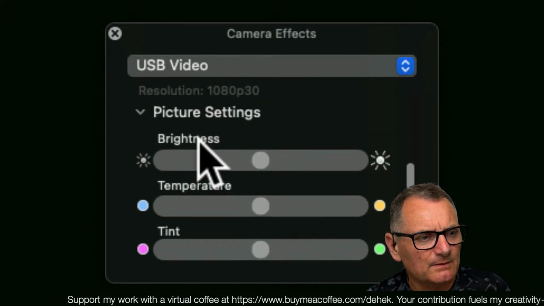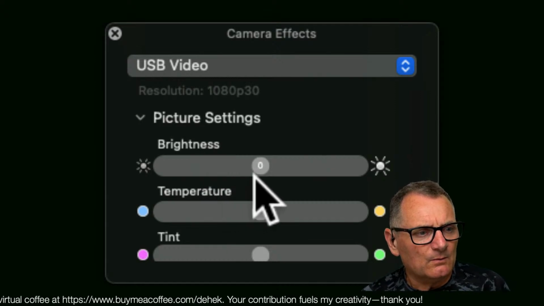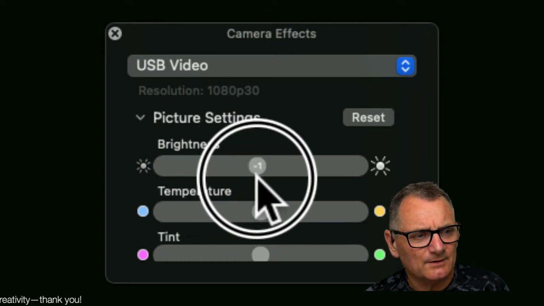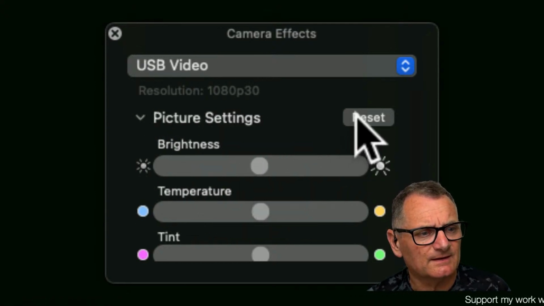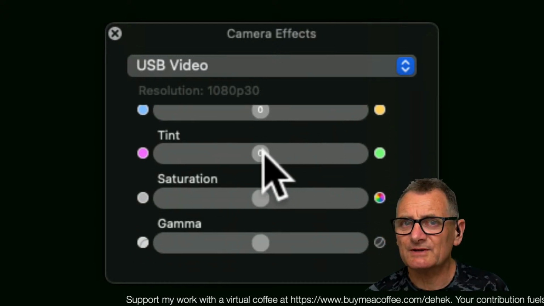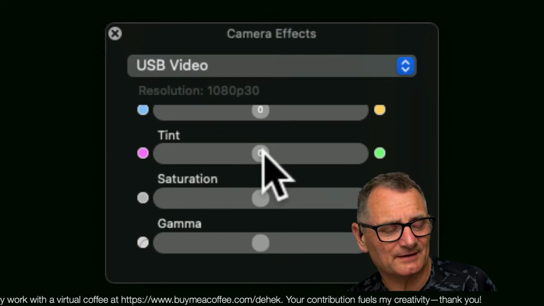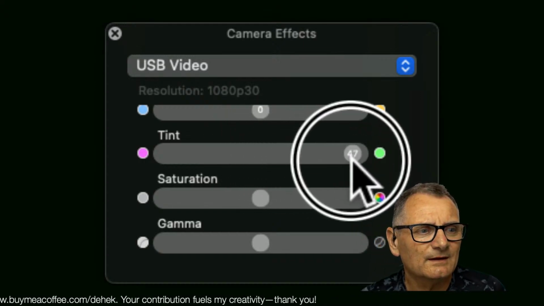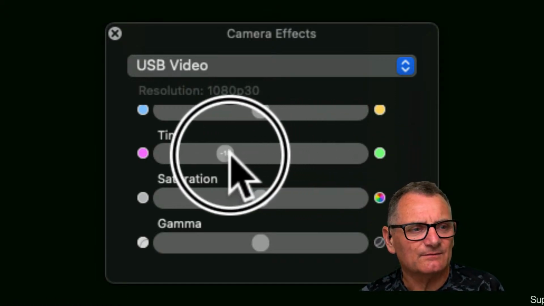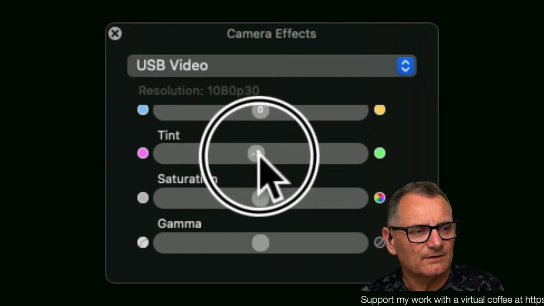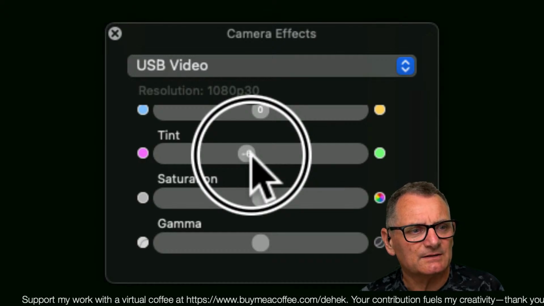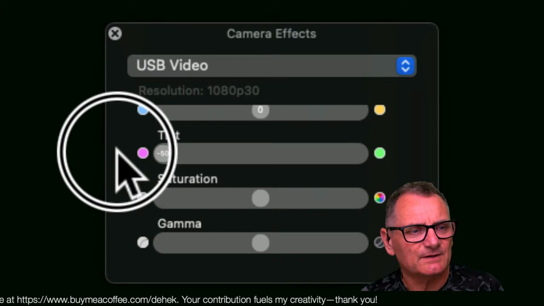All right, then we go down here a bit more. And I might want to turn me up a bit because I don't have good lighting and now I've got a burnt forehead. So you've got lots of things. You can reset those. But if you've got a green tinge to you because you haven't got good lighting, which I used to have a real big problem with, you can just come along here and make yourself look like a green monster. Or you can take the green out of it, make yourself look like an alcoholic, which I have to be careful with. Or you can just take that down a couple of notches and then get rid of the green tinge. I can't see it on my side because I'm so used to looking at it, but you don't want to look like that.